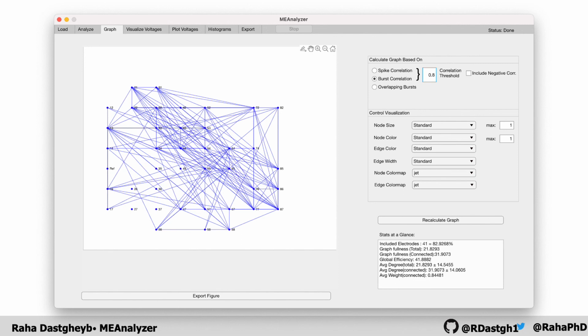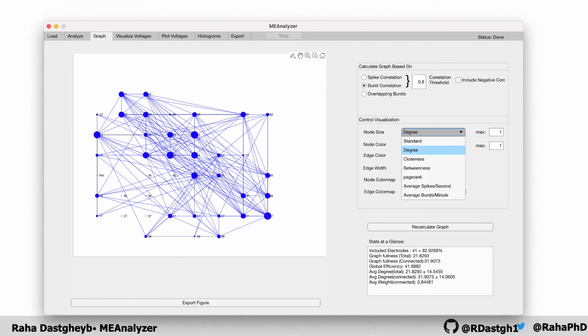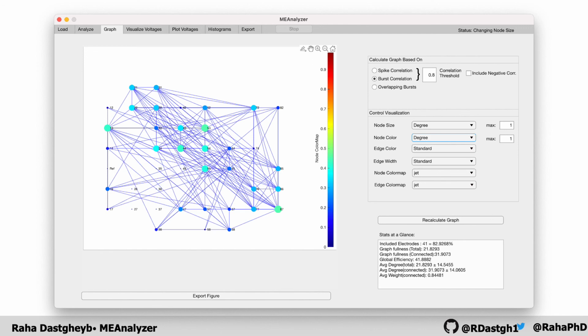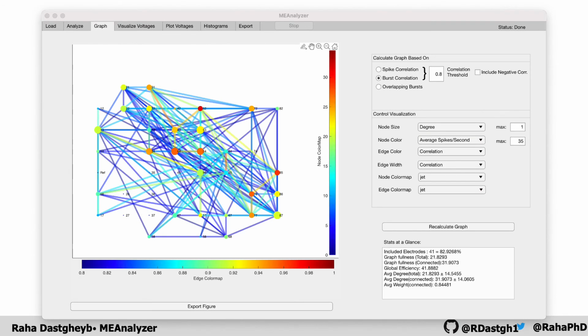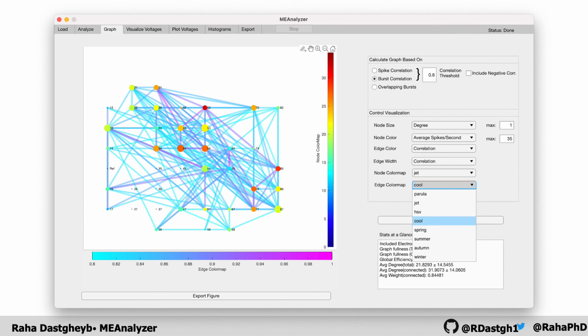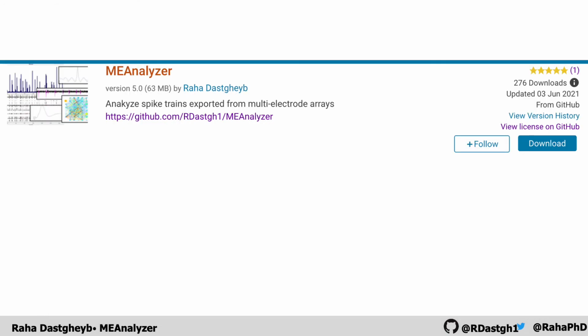Additionally, each node and each edge has mathematical properties. For example, node degree tells you how connected it is to other electrodes. I've included that as a visualization, so you can change the node size and color to match node degree. The edge also has colors, and these properties are adjustable as well. You can also adjust the color schemes to a variety of layouts. Jet was the default, but we are interested in changing that because it's actually really awful in terms of visual perceptions of distances. So there it is, a quick summary of the options available to analyze spike trains in MEAnalyzer.